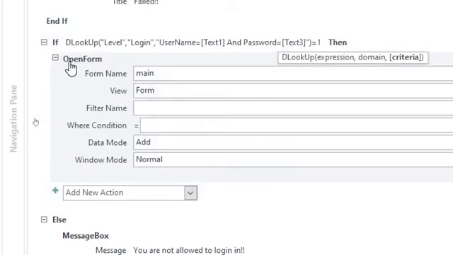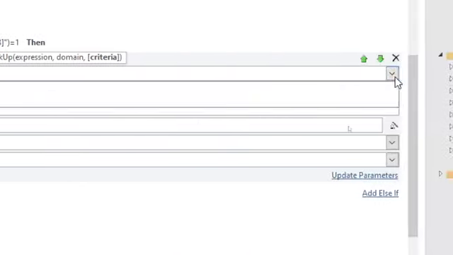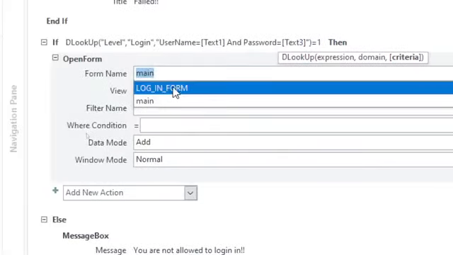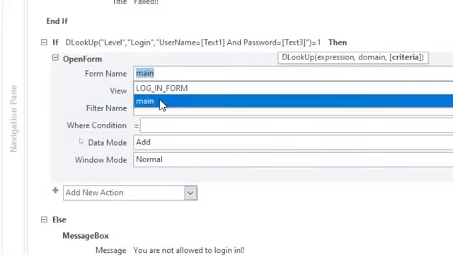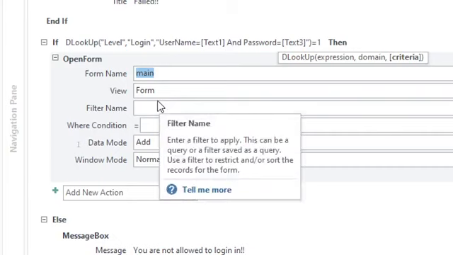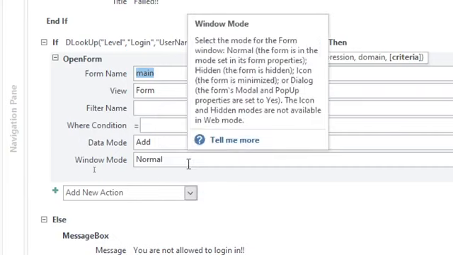You see, when you choose action, you can just choose open form. If our action is open form, then you choose the form name. From the drop down list you will have a number of forms, and I want to choose form main. The rest remains the same.